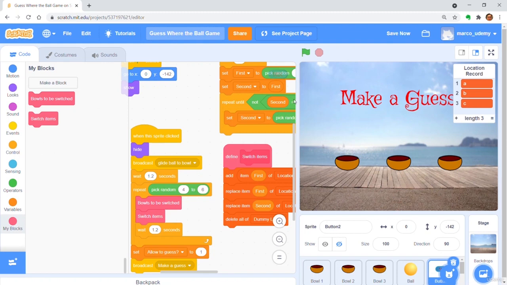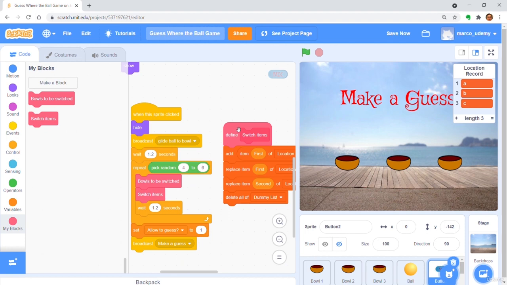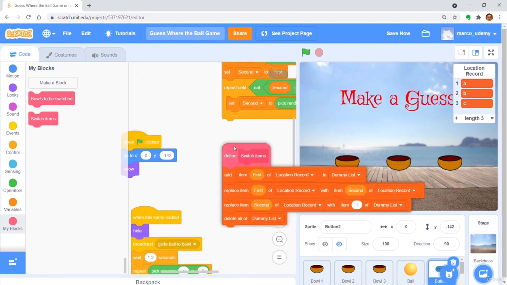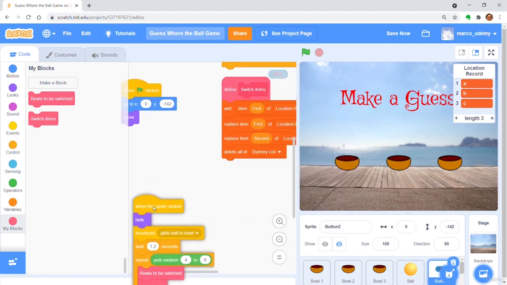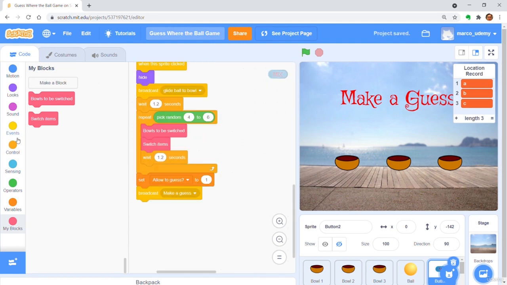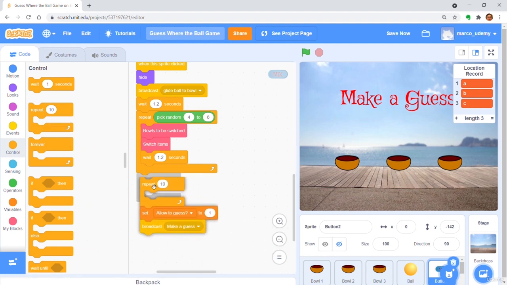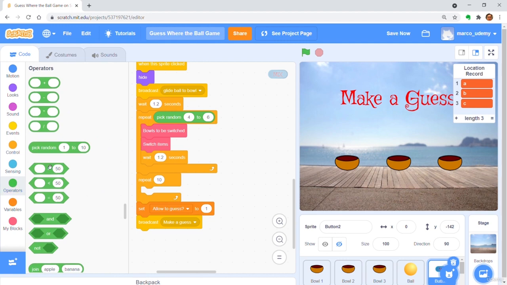It is possible to move three balls together. All we have to do is to change all the locations at the same time. Get a repeat loop and pick random from 3 to 3. Later we can adjust the number as we want. Also set the repeat loop above from 3 to 3.